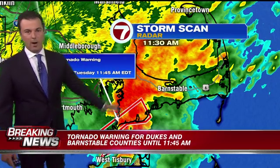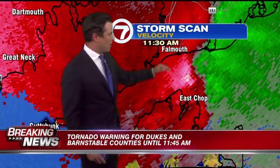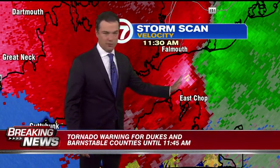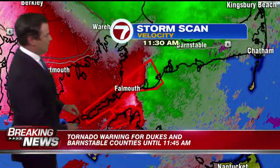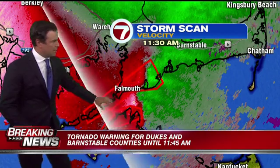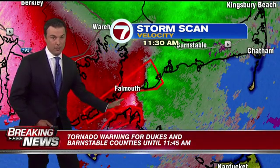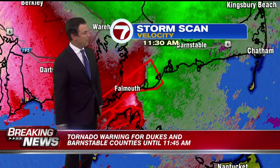Sandwich, now over to Barnstable as this storm continues its east to northeasterly journey. There's some of the stronger winds aloft now just south of Falmouth here and just to the northeastern side of the Vineyard, and it continues to move off to the northeast. So this is important to track. You get back through the Elizabeth Islands, that rotation is now beyond you. It's more focused on the south side of Falmouth, essentially between Falmouth and the Vineyard here.